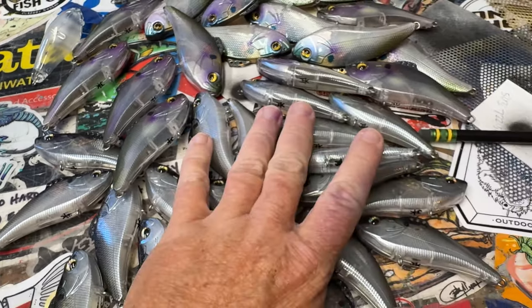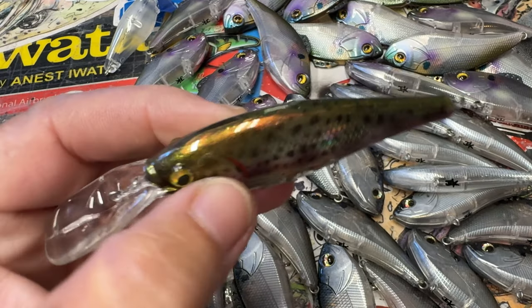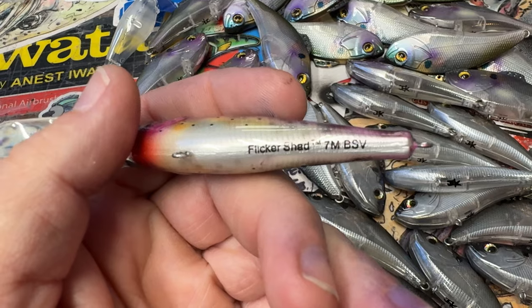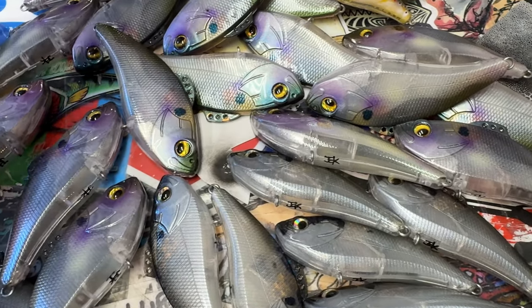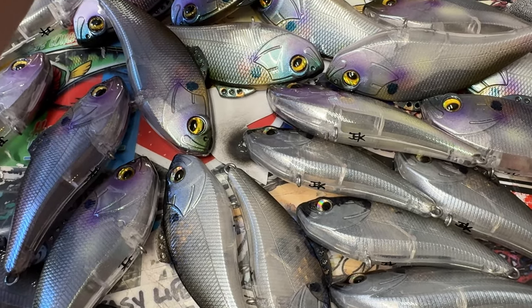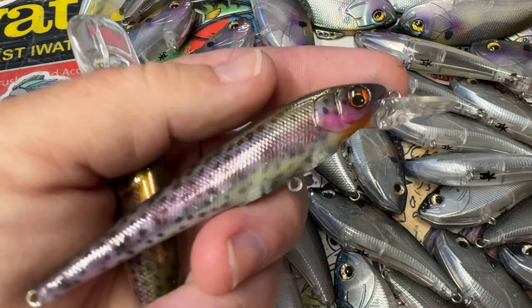I've got these — 40 pieces that I finished. I've been getting customer and client work done as soon as I can. These turned out really pretty — they're on Berkeley Flickr Shads. I've also got some square bills in brown trout. I think square bills are the only thing I did the brown trout on. And then I had these little hit sticks — they've got little hook keepers and magnets, which are pretty cool. Those are also in juvenile trout.